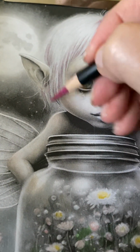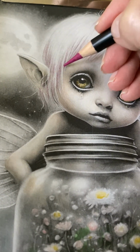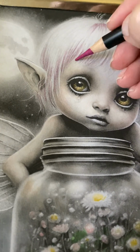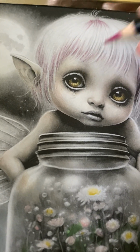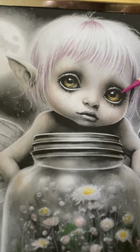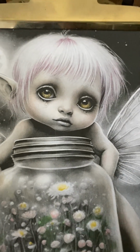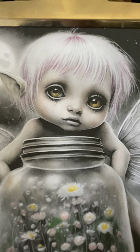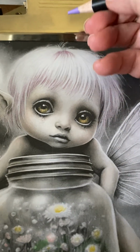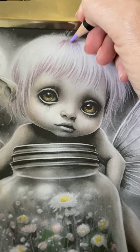You know, just kind of work your way around with it, and you don't have to choose this color, obviously. And we'll add our little eyelashes in the next one too. But from there, I'm going to grab a lavender color, if I can get a hold of it. It's pretty lavender from Posca. And I'm going to bring this down just a little bit more.